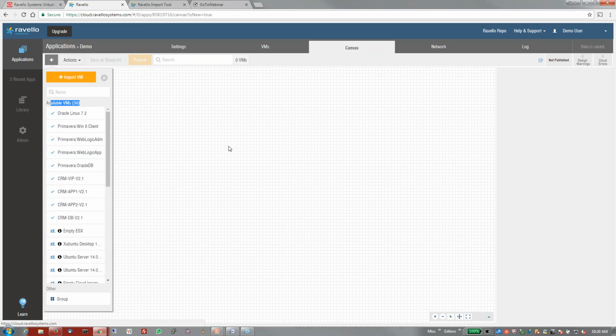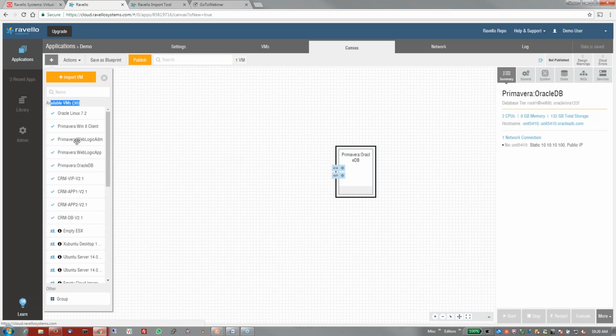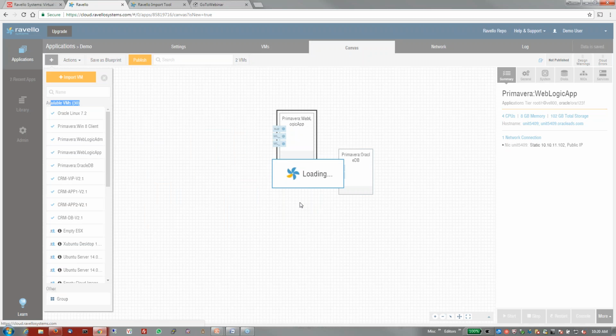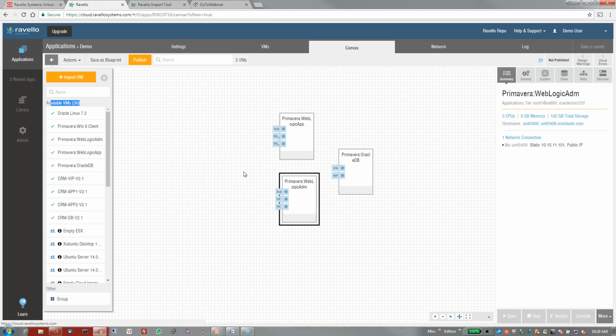It can be any application or any workload that runs on VMware, because to Ravello, we actually don't look at what you have in your VM, what application you run. Any application that runs on-prem today in your VMware environment, will be able to run on top of the public cloud. But in this scenario, I have this application. It's got an Oracle database. It's got the application server. I also have a WebLogic web server, as well as a client desktop, a Windows 8 client.